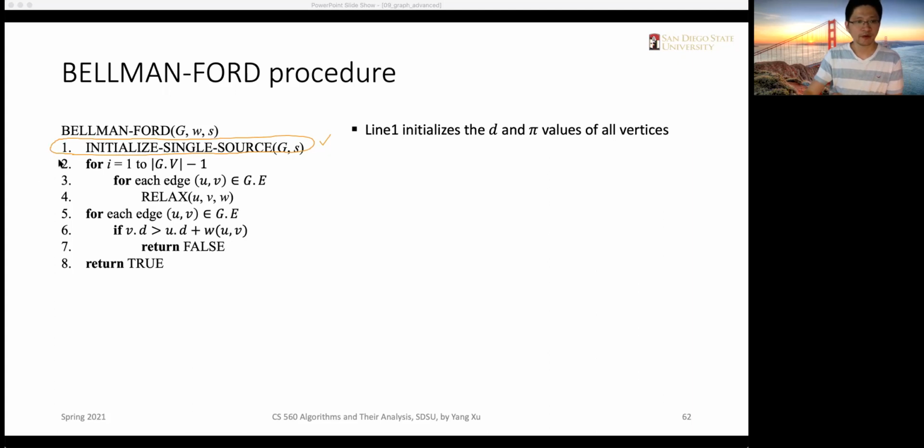Then from line 2 to 4, it's actually a nested for loop, but the code is clean. We basically use the outer for loop to make V-1 passes.